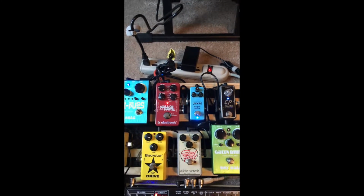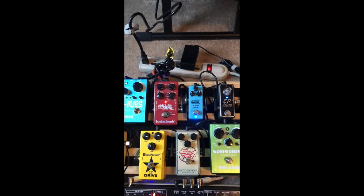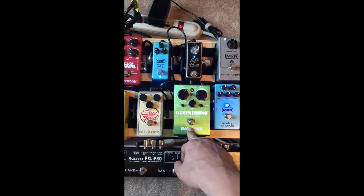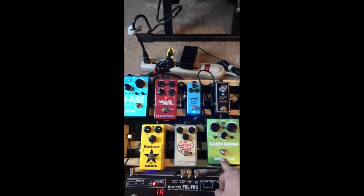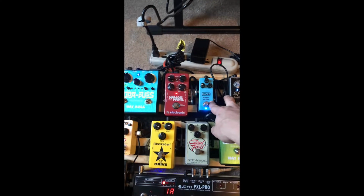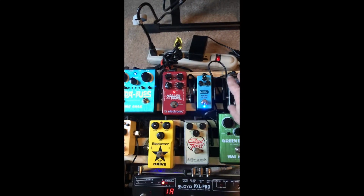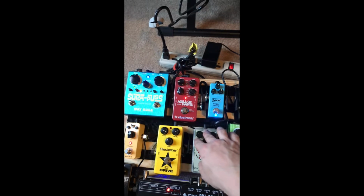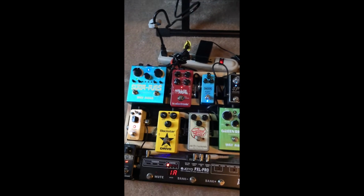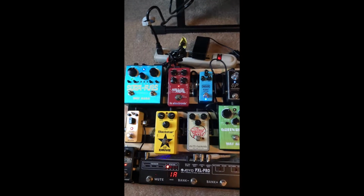So it does kind of piggyback on top of the gain of whatever I've got going on in loop 1, or A if you prefer. But it's got its own gain pedal right here. It's actually set at a pretty low gain. It's nice and beefy, and it's got just a little bit of ambiance with these two things going on. I really like it. It's a very smooth sound.